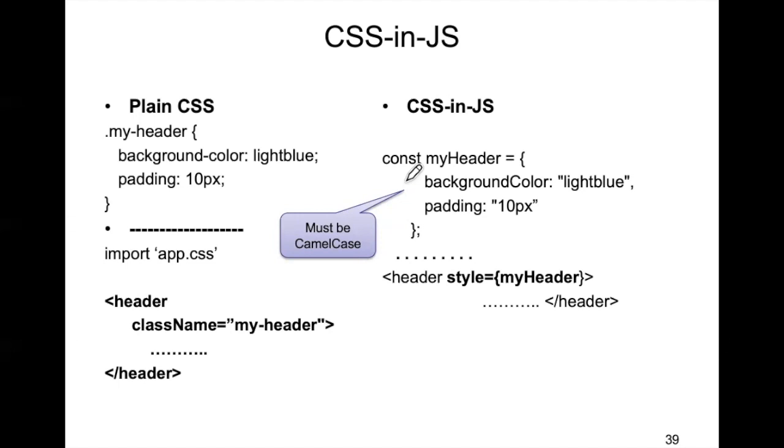Other than that, it's pretty straightforward, really. If you did use hyphens here, the Babel transpiler is clever enough to pick it up and realize that that isn't going to work, so you will get a warning message about it. It's as straightforward as that. And you'll see this being used quite a lot in our code when we're trying to customize the styling for Material UI components.